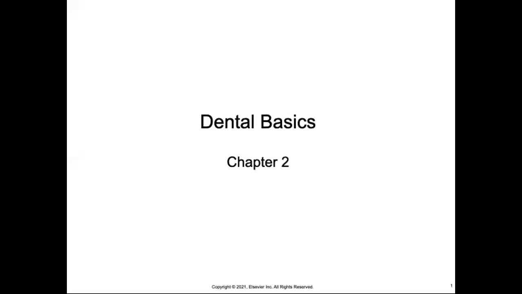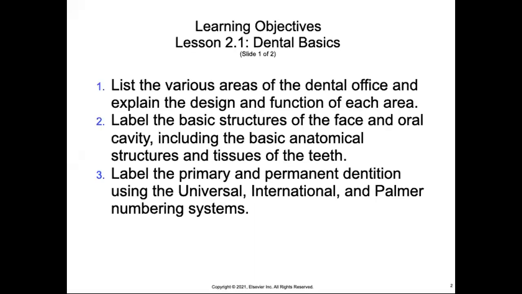So the next thing we're going to be talking about is dental basics. This is chapter 2 of your administrative dental assistant textbook, and it starts on page 16. Some of the things we'll be discussing in chapter 2 are listing the various areas of the dental office and explaining the design and functions of each area.